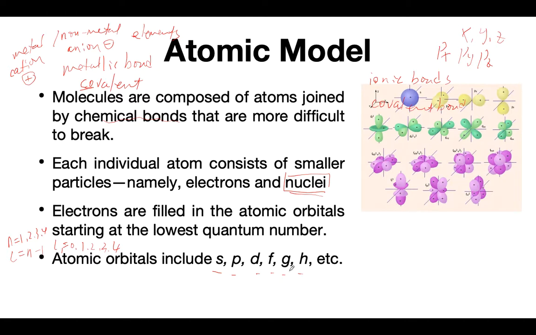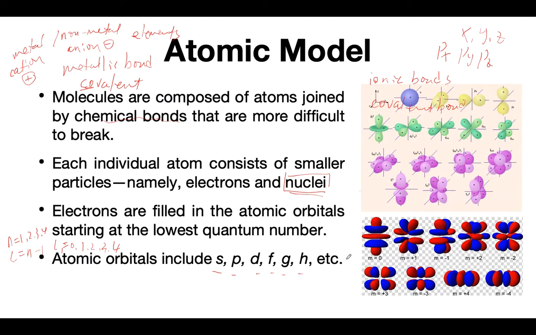Then we look at the g. You can see the f orbitals, there are already 7. So the g orbitals will increase by 2, so there will be 9 g orbitals. You can see here the 9 g orbitals: 5 and 4, plus the total of 9, right? So those are the atomic orbitals.